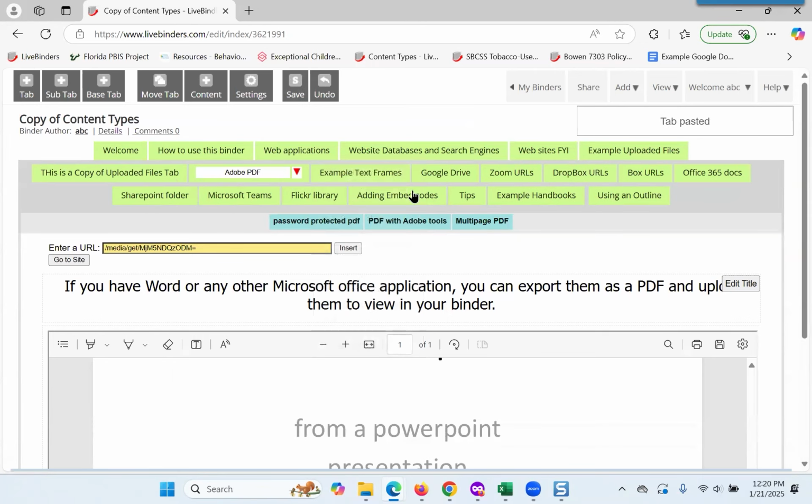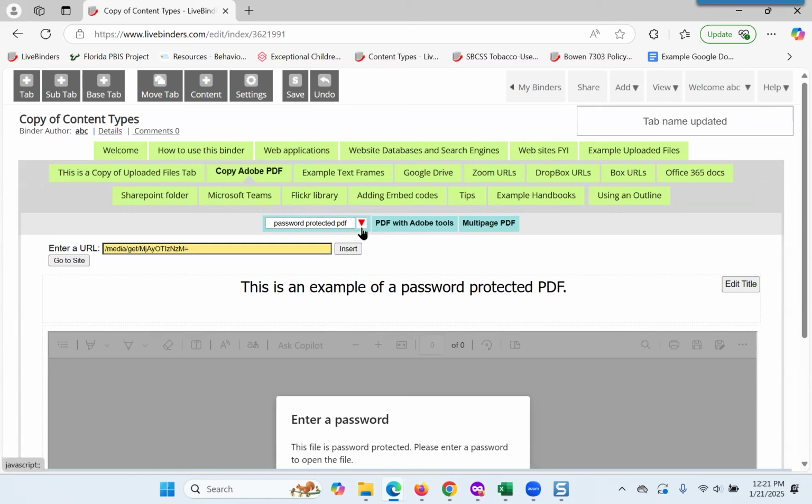Now, when it does a copy paste, it puts it in the main tab position. So here is this copy of the Adobe PDF tab. And now what was a base tab before has now become a sub tab. And I can go ahead and make copies of it. This would also be true if you were copying it to another binder as well. And it works in the other direction as well. Maybe I just want this particular tab to be copied.